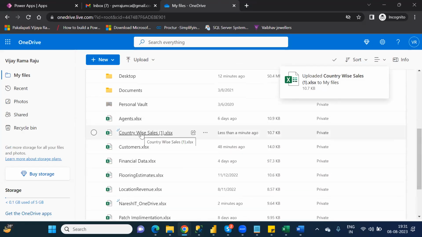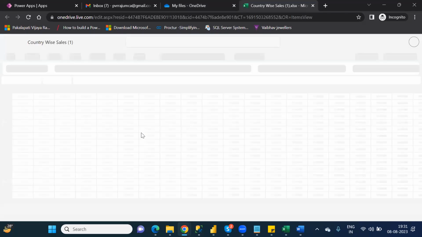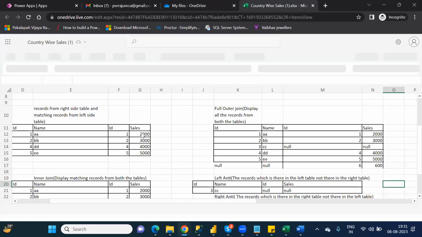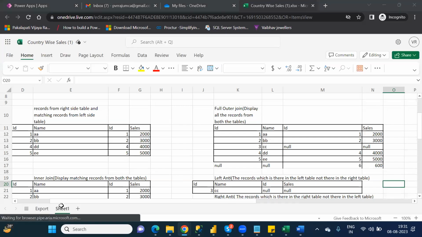See, this is the file. Now, if you want to connect this Excel file to OneDrive, first check this: open that Excel file and see whether it is converted into format as a table. Is it applied or not?